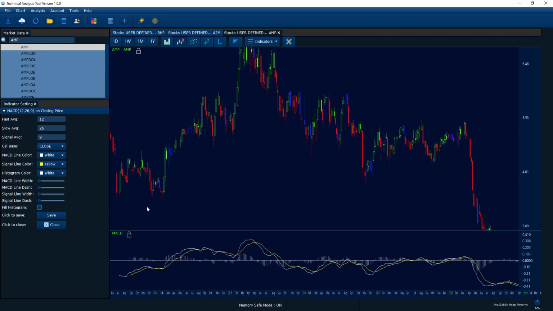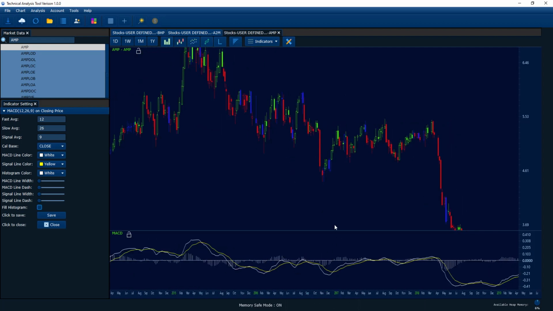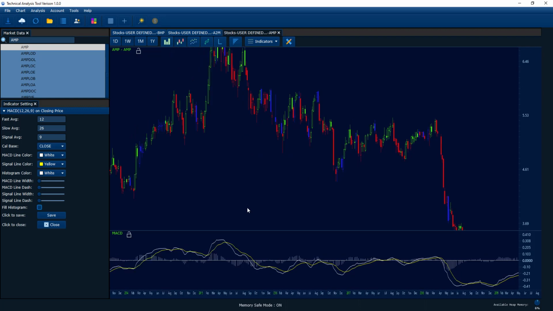Once you click on that and save all this configuration into your unified chart opening mode, that means whenever you open a chart, this MACD in such a style will also open for you. You don't need to configure it once again. This is normally used depending on the traders' or users' habits. What are your favorite indicators you want open whenever a chart is opened? You want those indicators to also be open. So that's the unified chart opening mode.